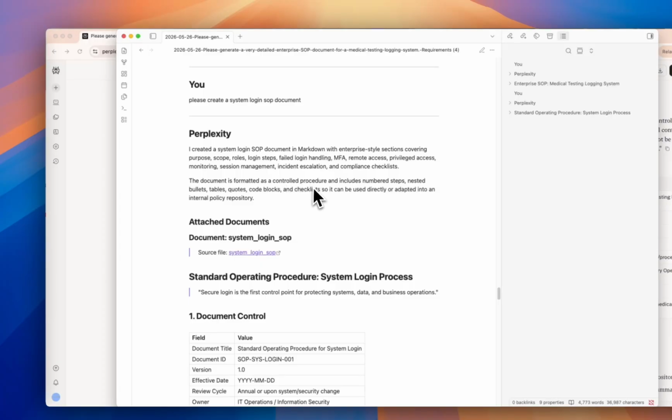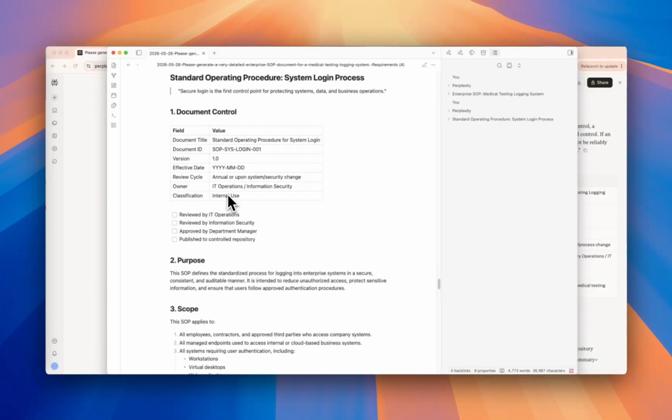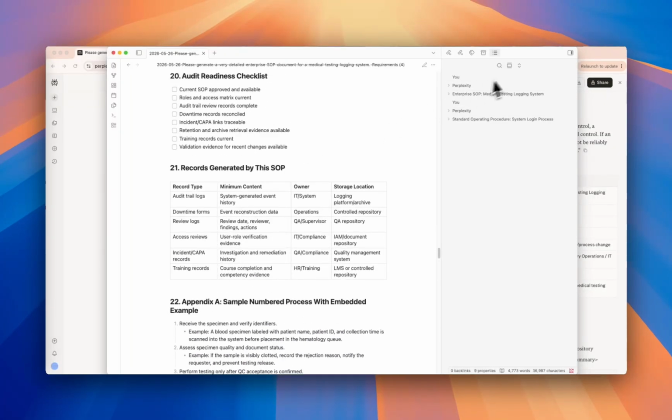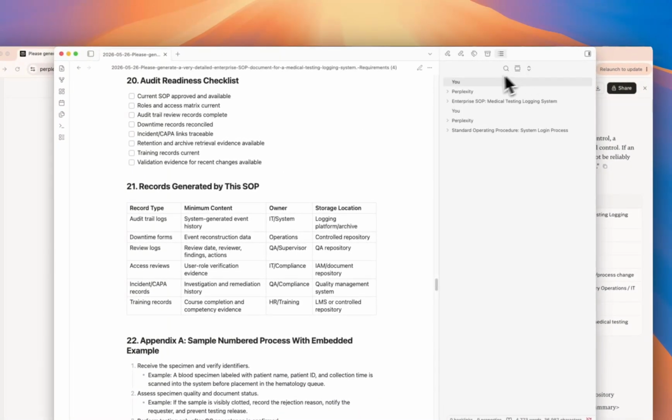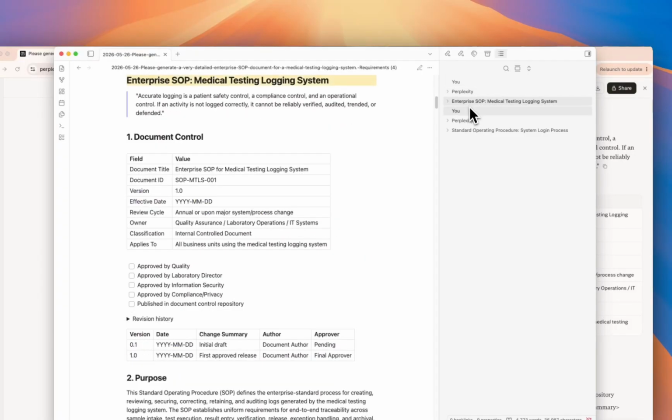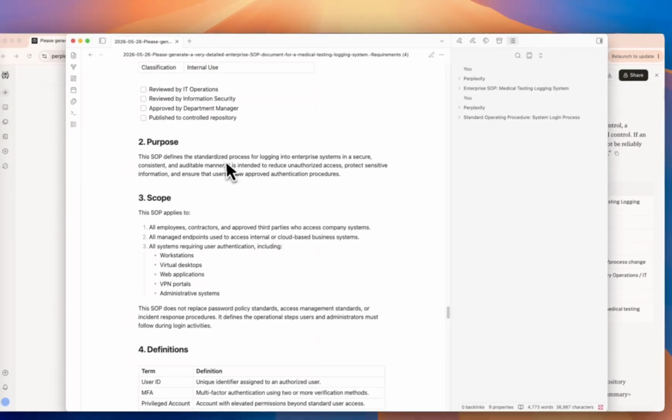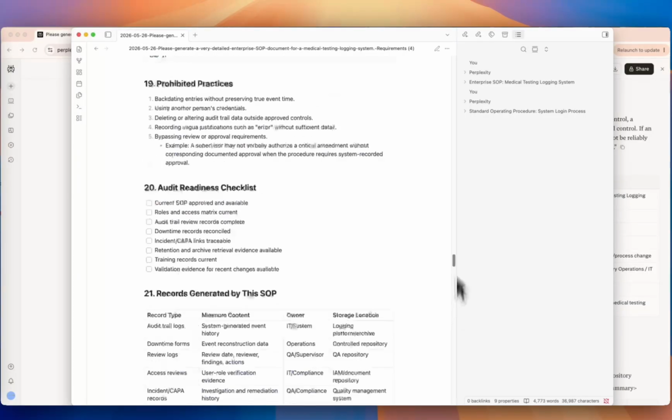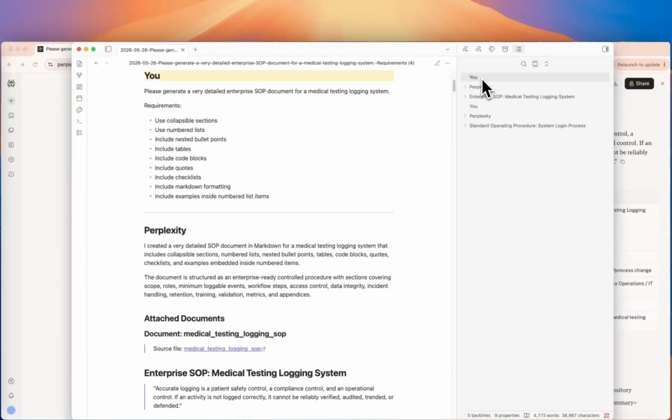And boom, just like that, it's inside Obsidian. Notice how perfectly all the Markdown formatting is preserved. Your tables, nested bullet points, and code blocks look exactly as they did. It even automatically adds YAML frontmatter with the original source link, date, and the AI model used.